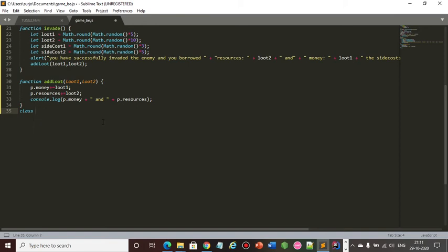Yeah, we have to do it exactly. Enemy, then constructor. And money, enemy money.